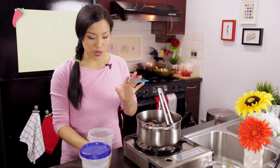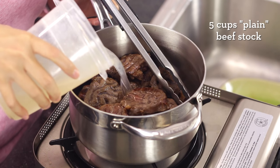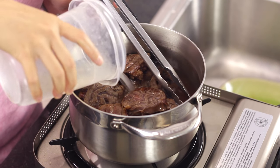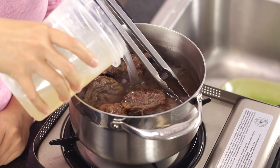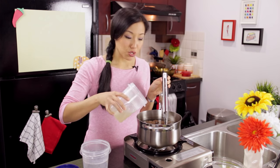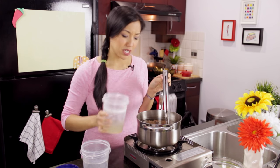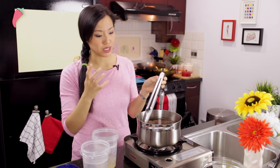Now I'm going to add my liquid. I've got plain beef stock — I took some beef bones and simmered them in water for three hours with no aromatics, because all the aromatics are going into the stew right now. You can also use store-bought beef stock, but make sure it's unsalted, because we want to maximize flavor with the seasoning we'll add. I highly recommend making your own beef stock for this one.